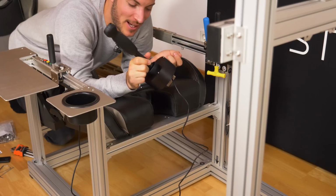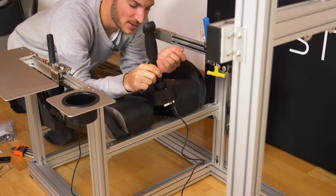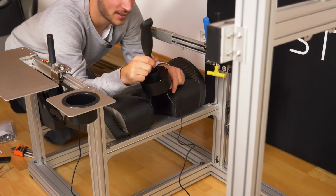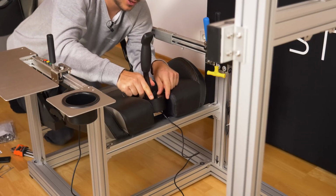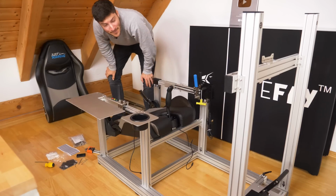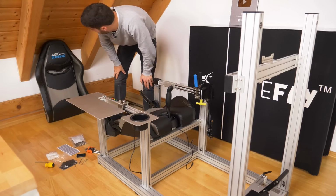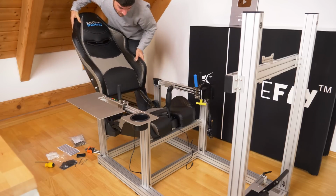Finally, it's time to assemble the heart of the sim rig, the joystick. There are two positions. One is more forward, the other one more backward. I think I will use the more backward position. There's only one big part missing, and that's the backrest of the seat. So let's attach it, let's install it.